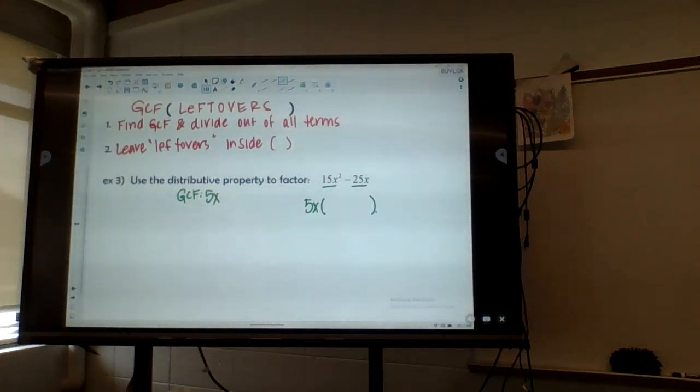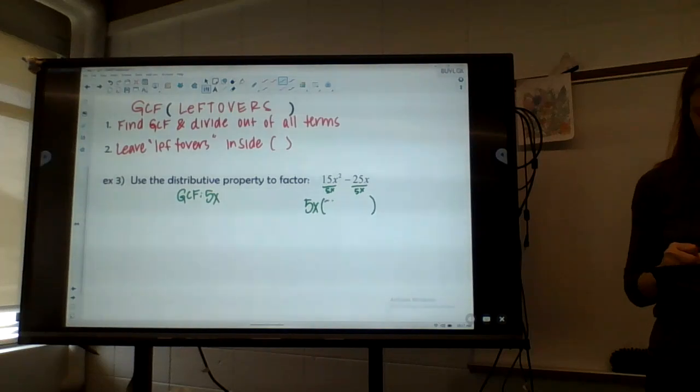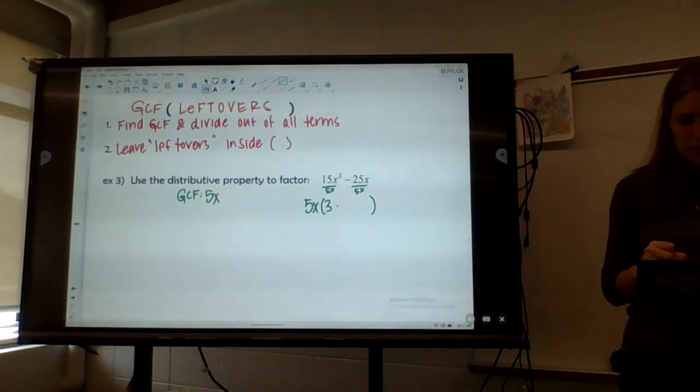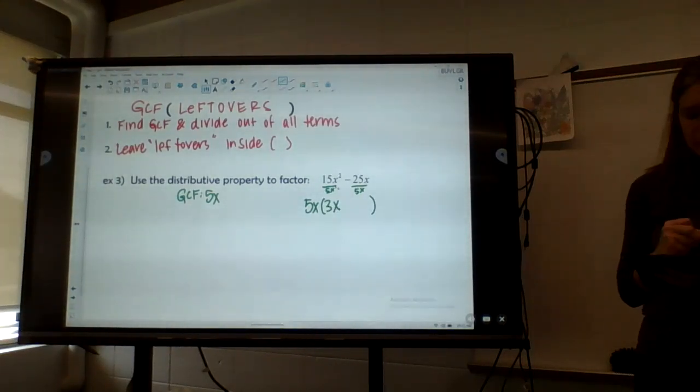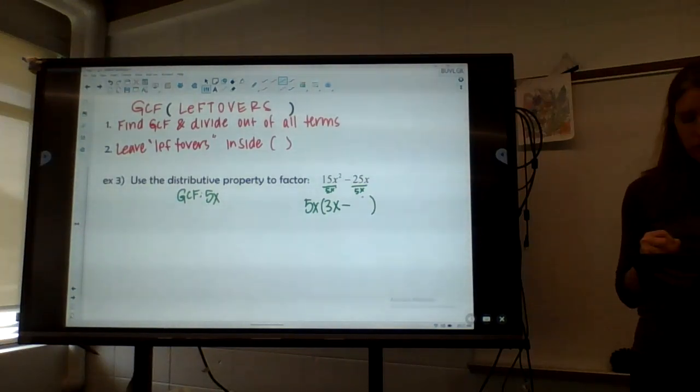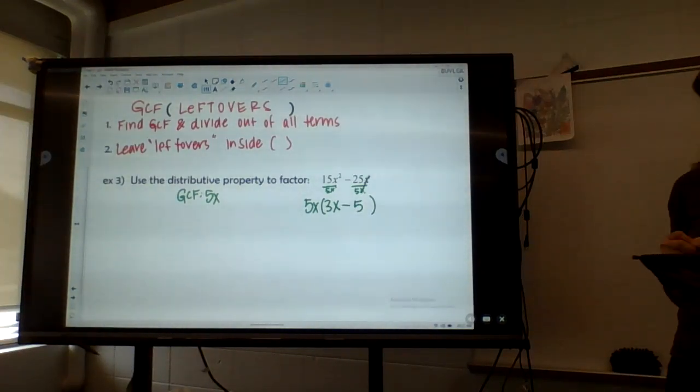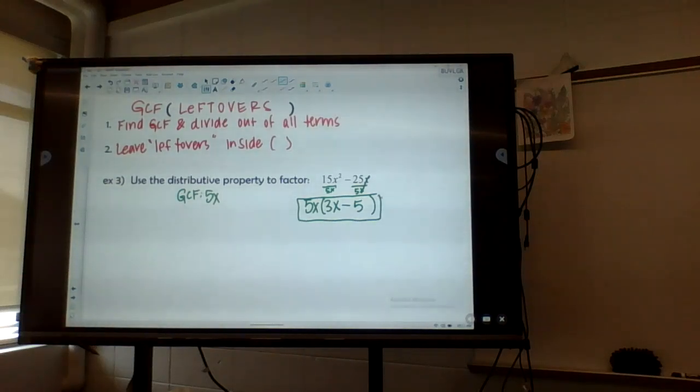Now, when my students are struggling with this in algebra, a lot of times I'll say, show what you're doing, show your steps. What I mean by that is I'm basically dividing a 5x out of these. When we do this in algebra, we've just done the chapter on the exponent rules, so it makes sense to them to look at it that way, or hopefully it makes more sense. So 15 over 5 would be 3. x to the second over x would just be a single x, because it's 2 minus 1. Minus 25 over 5 would just be 5, and then these x's just cancel. So our factored version is this.